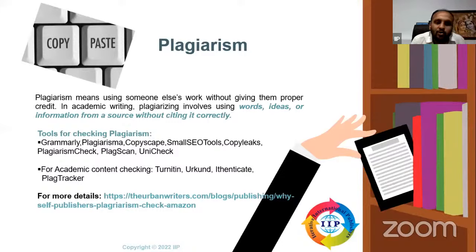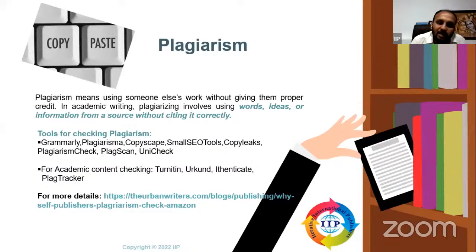But when you are writing an academic book, you must use plagiarism tools that are mainly based on academic journals. That is Turnitin, Authenticate, Urkund, and Plagiarism Tracker. This Plagiarism Tracker tool is also very compatible, and even a common user can purchase the license and use it for personal checking, like checking book content for his needs.